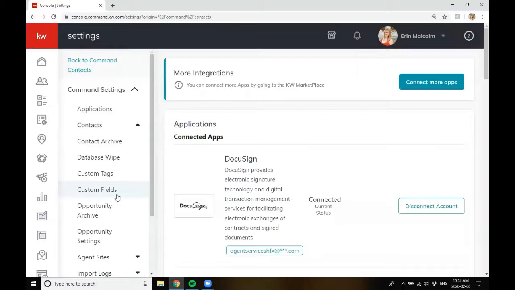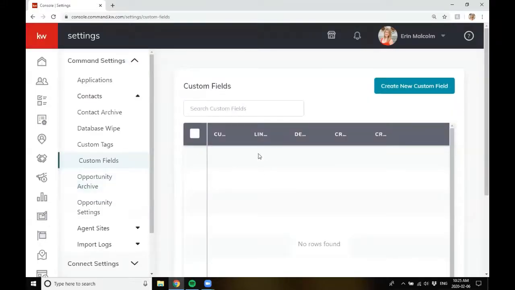So when you're inputting a contact, if there's a piece of information that you want to put in there and it's coming up all the time, like maybe it's kids' names, you want to remember their kids' names, so when you're talking to them, you can bring it up so you sound like you remembered. You can create custom fields that aren't in there. Maybe it's pets' names, I don't know. Kids' names, I think, is the best example, but if there's a piece of information you're always wanting to include when you're inputting a contact and it's not there, you can add it yourself.